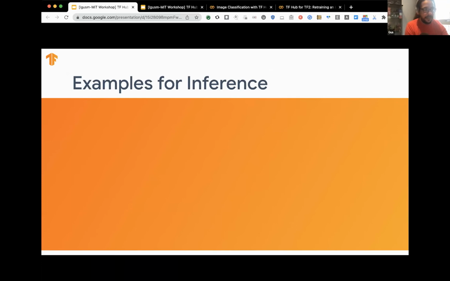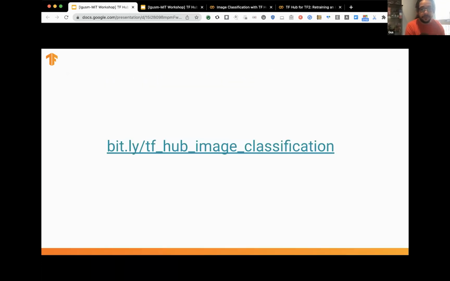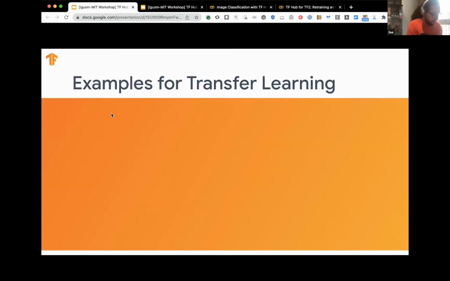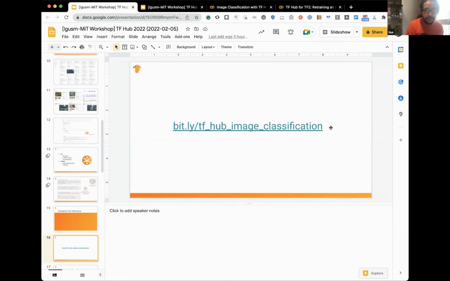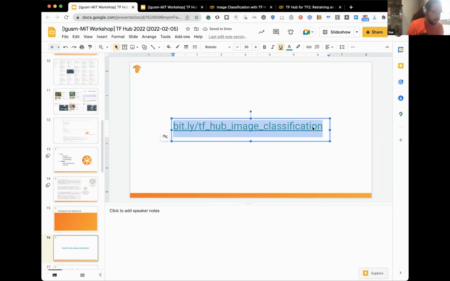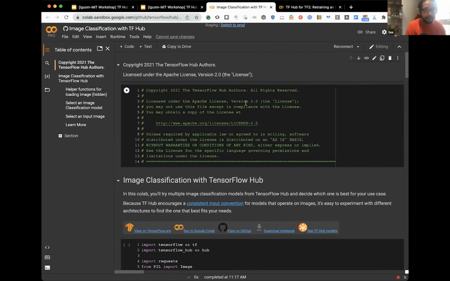Okay, I told you a lot of stuff, so let's see some code, right? Let's take a look at some code. If you want to follow me, use this URL here, I'll put it on the chat. You are going to land on this Colab here. So what I'm going to do with you is go over this Colab line by line so you understand what's going on. I don't know if you ever used Colab, so I can give you an introduction to that. So what is Colab?